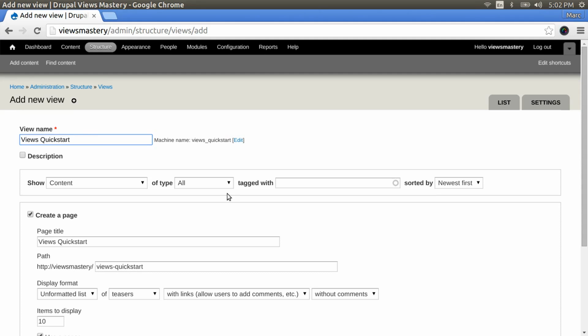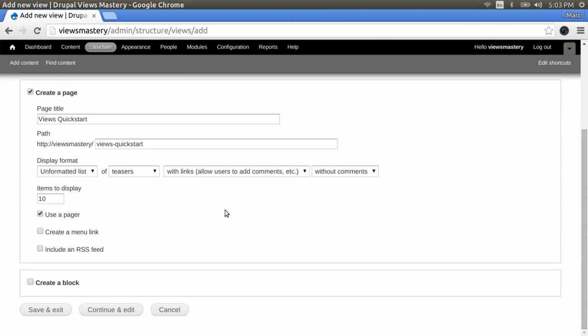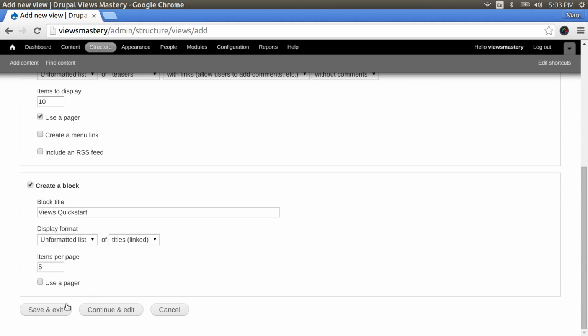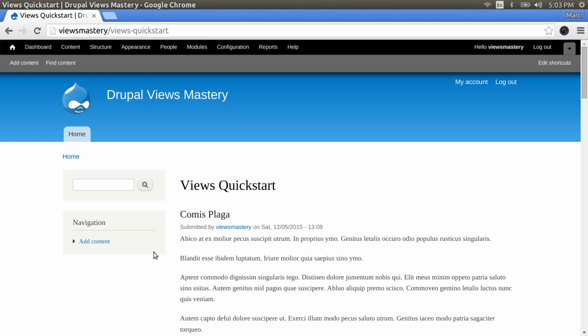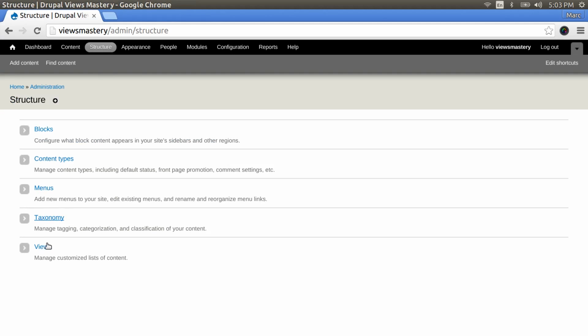The next thing I will do is take advantage of the content type I created. I'm going to instruct views to select only the views example pieces of content in this project. I'll let the views wizard take over from here, telling it to create a page and a block for me. See how easy that was? I've now got my first views project created on this site.